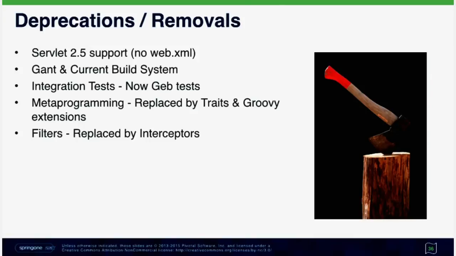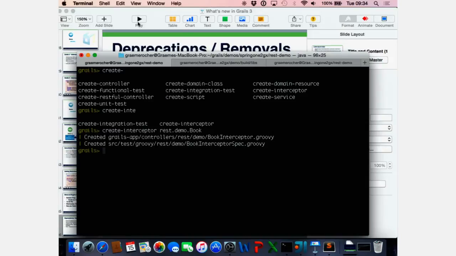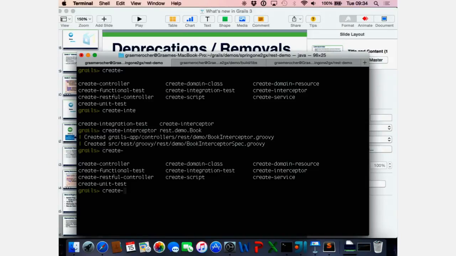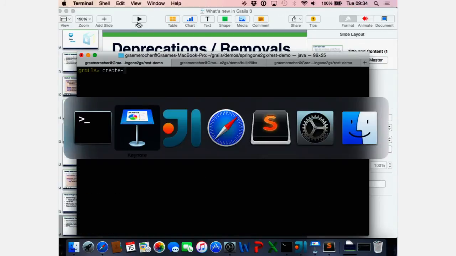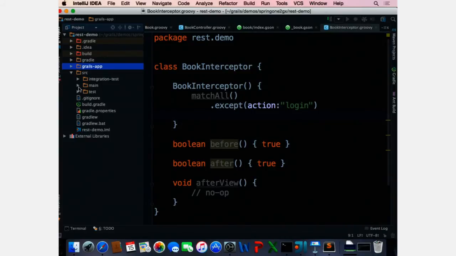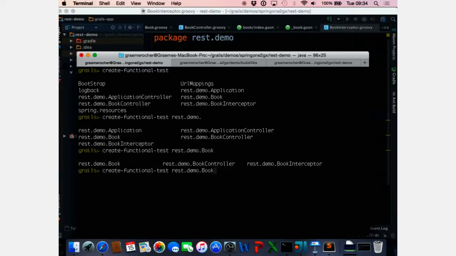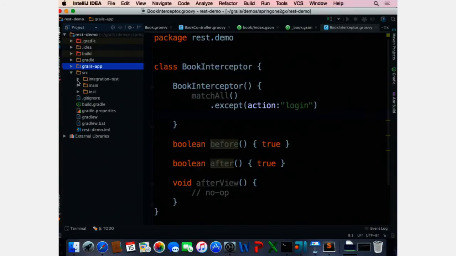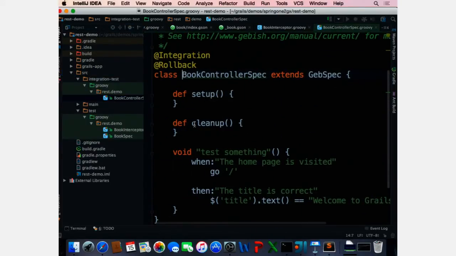Integration tests. This is another thing, and I'm going to do a brief demo of this, is that functional testing in Grails 3 is quite different. If I create a functional test, say for my book controller, you'll see that, and that's actually one of the things that we're still working on updating, but we now use Geb by default.